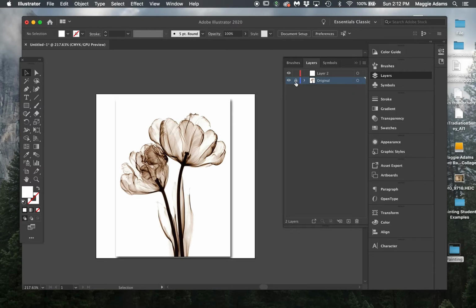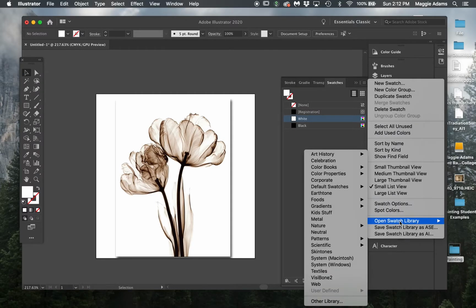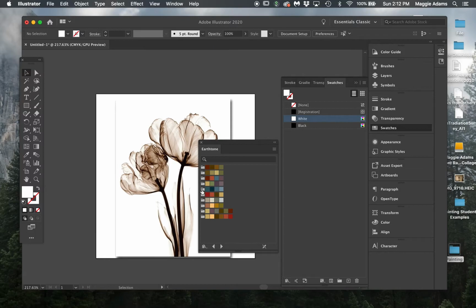So what I'm going to do next is I'm really going to be thinking about colors here, and I'm going to go to my swatches, and I'm going to go to swatch libraries, trying to decide. I think I want to do something that's got some deep colors, so maybe something like this.